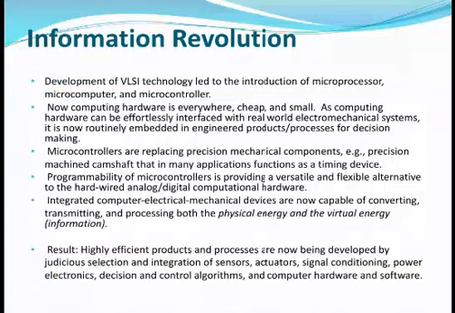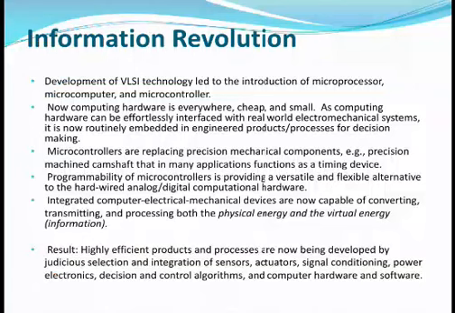Microcontrollers are replacing precision mechanical components. For example, the precision machined camshaft that in many applications functions as a timing device. Programmability of microcontrollers is providing a versatile and flexible alternative to the hardwired analog or digital computational hardware. So programmability in the microcontroller is very flexible, and we can use it as an alternative to the wiring system. So all the wiring system is gone now.